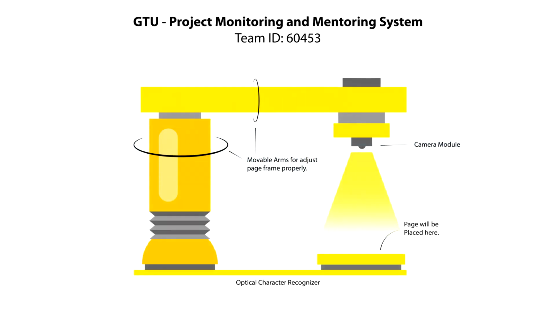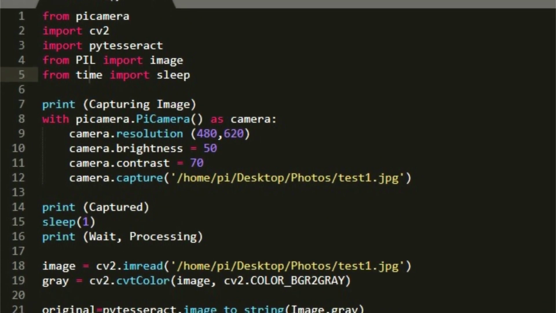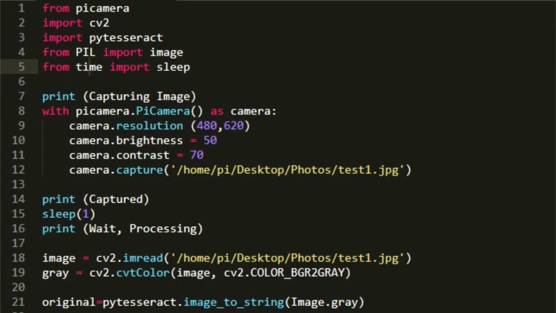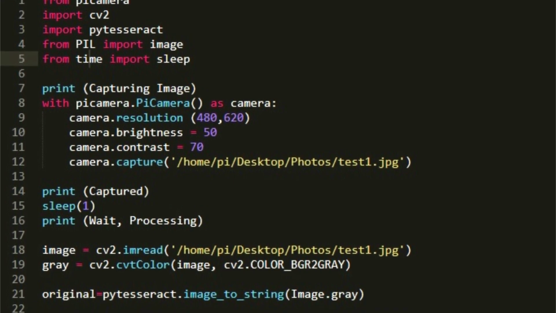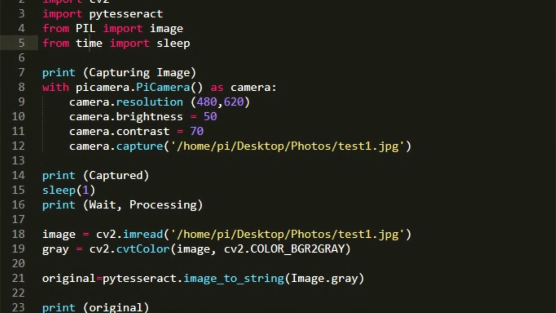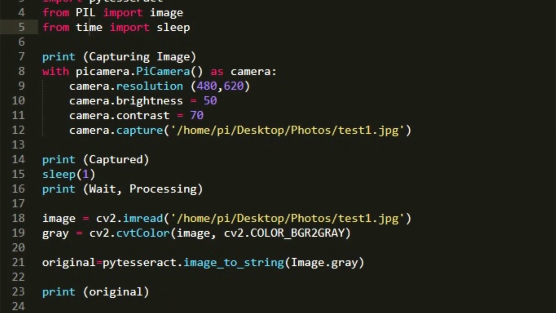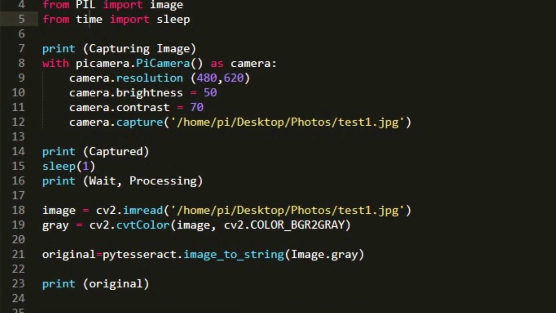Now we are at the demonstration of the hardware implementation of the Optical Character Recognizer as our final year project. The system developed is robust and efficient, which gives strings of characters when the program is run. The programs for reading a pre-stored file and a file from the camera module are not provided, but if you are viewing this video and want to work on the same project, we can help you out. Reach us on any of the contacts mentioned below.